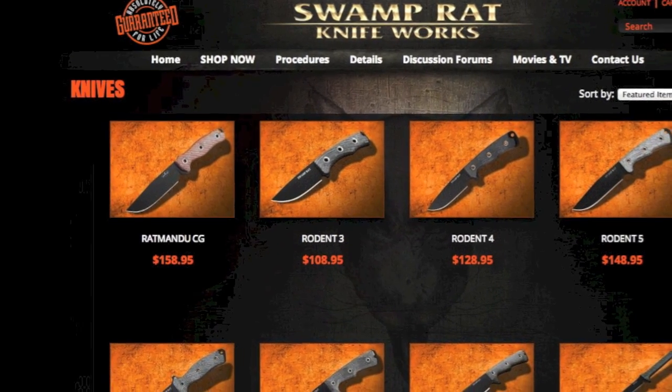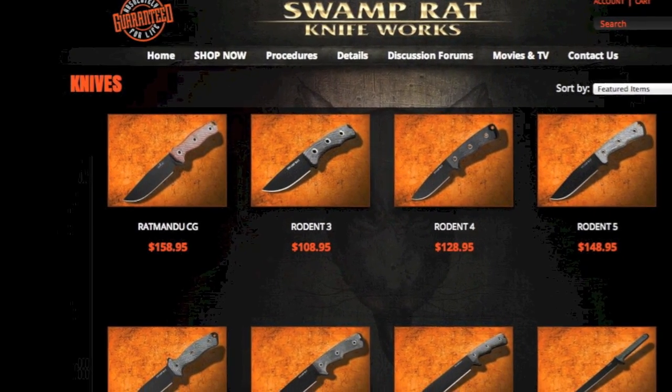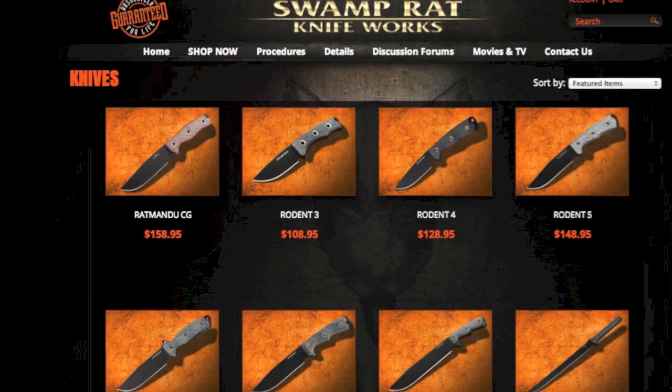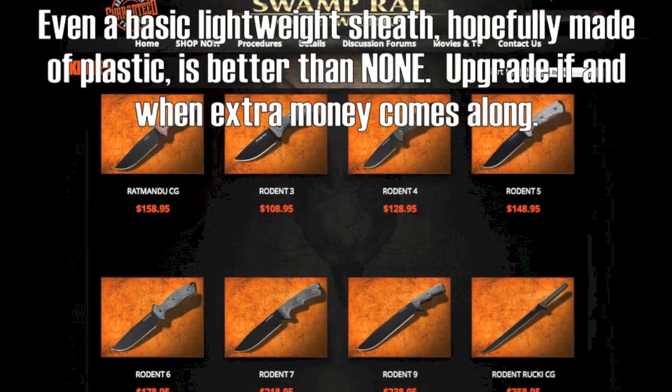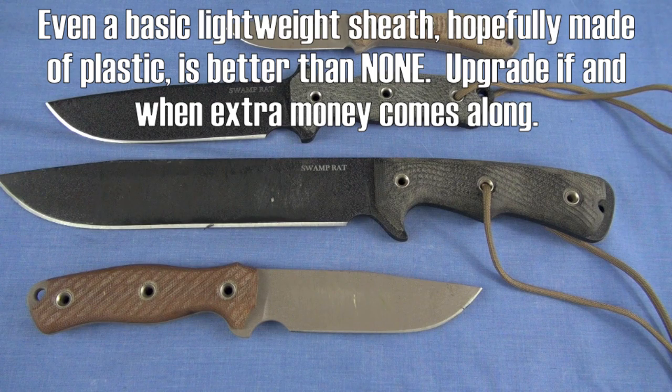Comparatively speaking, that's in the ballpark. It represents good value with an asterisk. And the asterisk is they do not come with sheaths. But Nutnfancy, they don't need sheaths. Yes, they do. Every knife needs a sheath. You guys know that. Come on now.